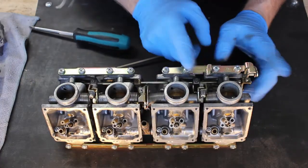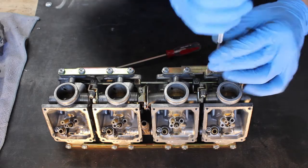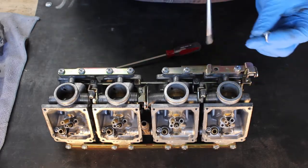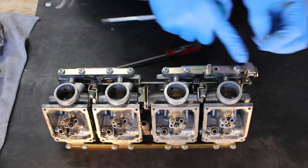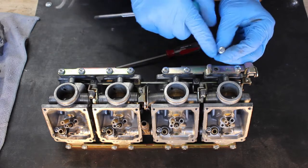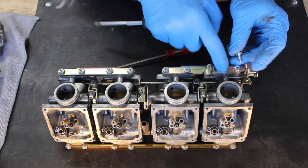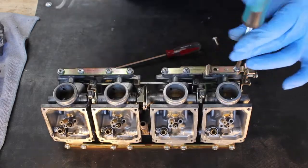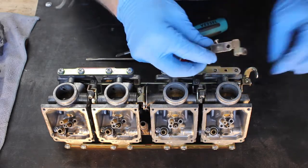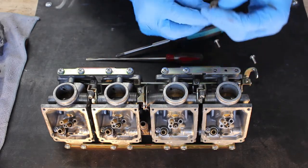Okay, to get the enrichment bracket off, it's only held on with these 2 screws. Let's remove those. One thing to note is that the screws that hold the enrichment bracket on are very similar to the screws that hold the other brackets. The only difference here is that these are a little bit longer to account for the thickness. So get these out. Once this is out, this bracket will come off. Something to keep an eye out for, there is a little nylon bushing that sits in the end here. Just make sure that doesn't fall out.